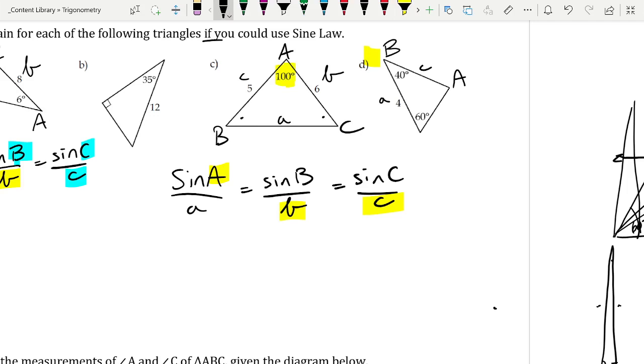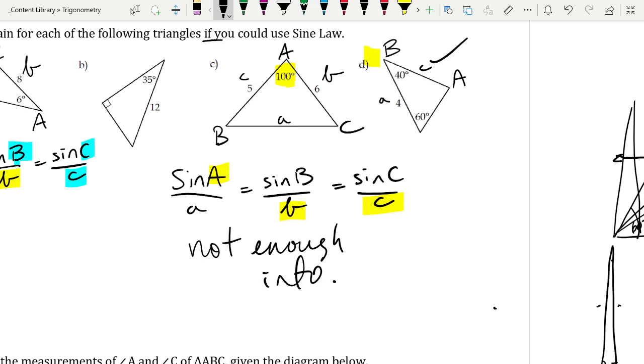That was one of our first lessons, right? The smaller angles are across from the smaller sides, and bigger angles are across from the bigger sides. But I don't really know what the numbers are. They both add up to 80, so maybe it's 41 and 39. But that's just a guess. I really have no idea. There's infinite pairs that it could be. So I'm stuck. Unlike this question, I can't get to sine law. There is not enough information to do sine law.